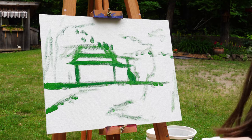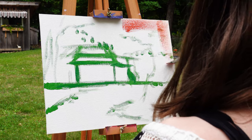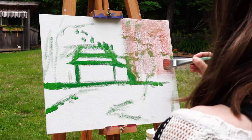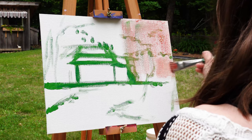Here I moved you a little bit closer. As you saw, I did a rough sketch to have a general idea of the composition. I then did a light red wash to have a warm undertone. I'm not sure if it changed anything in the end, but oh well.